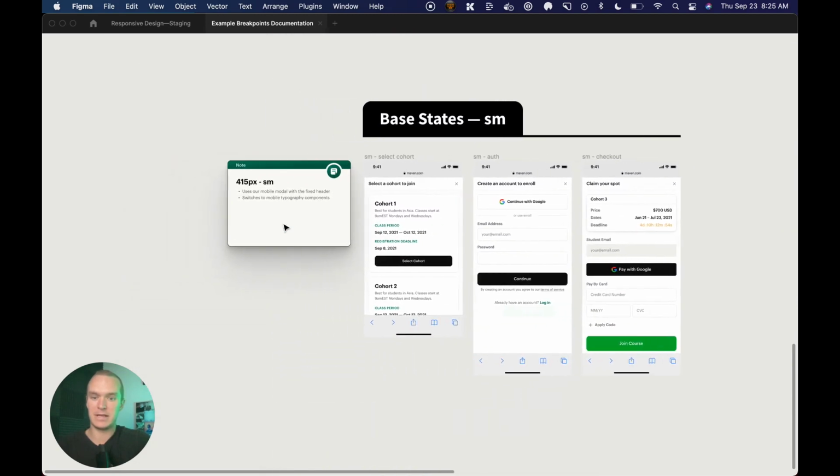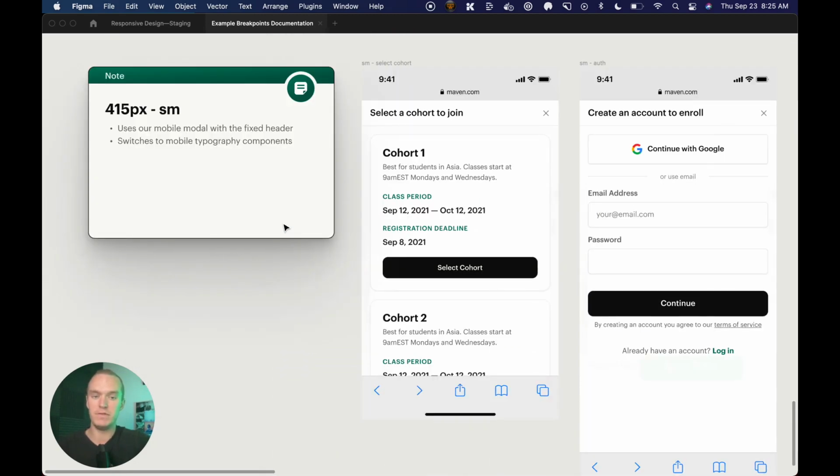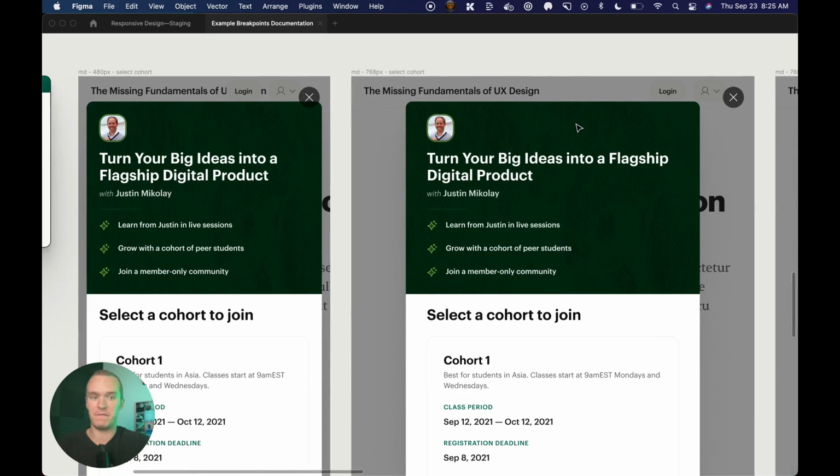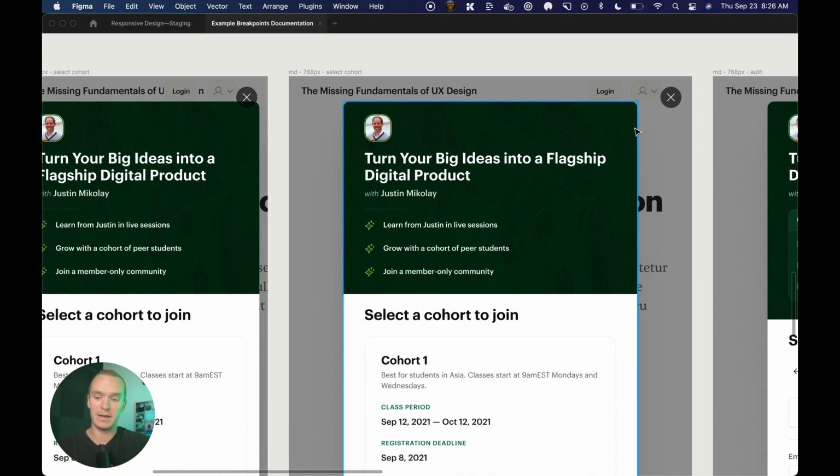And then the last thing here is on mobile, you can see we've actually removed that panel altogether. There's a slight update to the HTML because I have a specific modal defined for mobile breakpoints that we're going to be using. And that's a good thing to bring up. Like I said, the goal is to keep your layer list the same, but don't prioritize that over a design that actually works really, really well on mobile. And so in this case, I am making a subtle update. I've changed this header to contain the title and the X, where before I actually just had a floating close button outside of the modal itself.